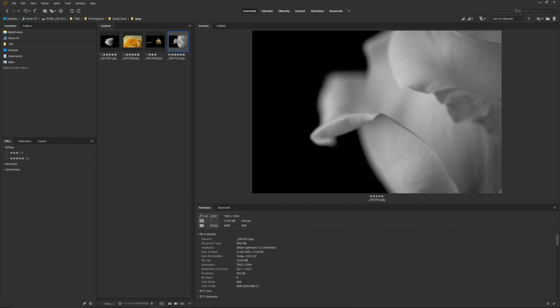This is a 90mm macro lens, and you can see the image is pretty compressed. Another thing is that with a macro lens and a pretty wide opened f-stop, you will get pretty shallow depth of field.